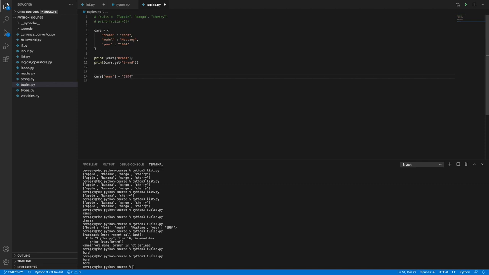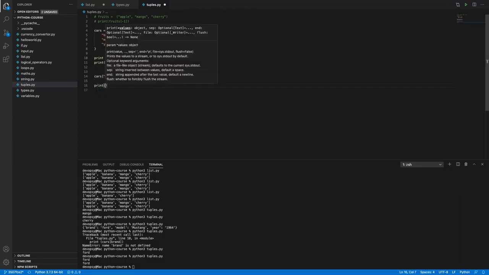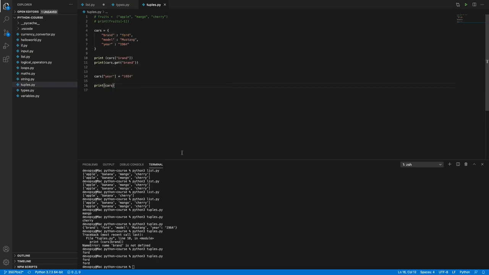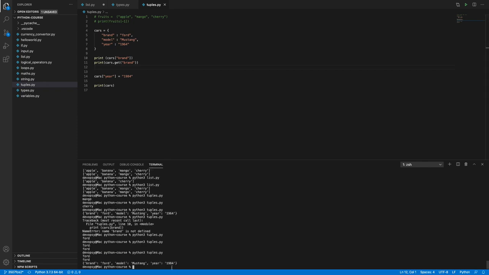If I change this and say print cars, let's see what value it gives. Okay, so the year has changed now to the new value which we have assigned. So the new dictionary has the new value.